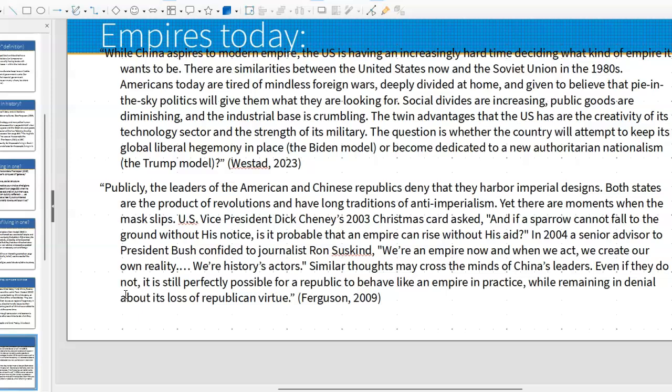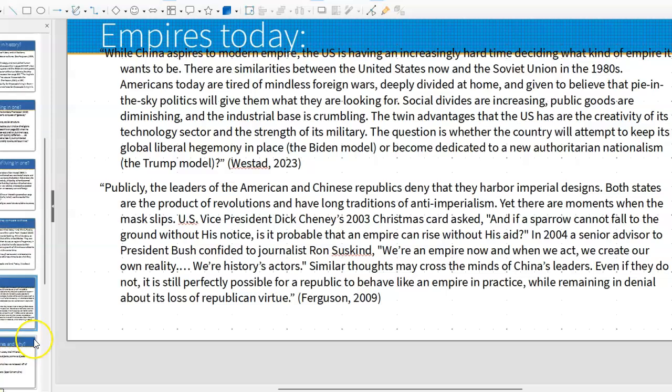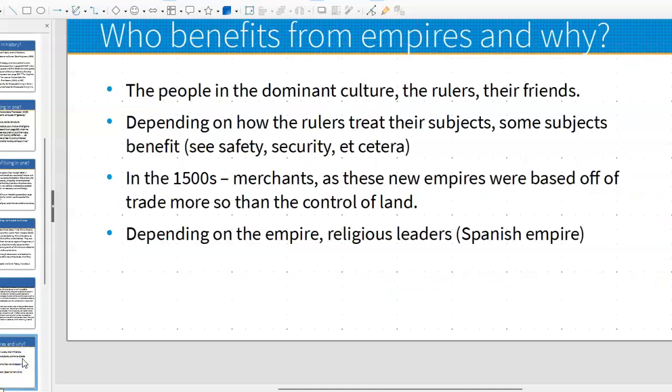When we get to Imperialism 2.0, we'll be talking about the imperialism of the United States during the period that in the U.S. was referred to as the Progressive Era. And this would be the Teddy Roosevelt era that brought us into control of the Panama Canal, got us control of the Philippines and Puerto Rico and several other territories.